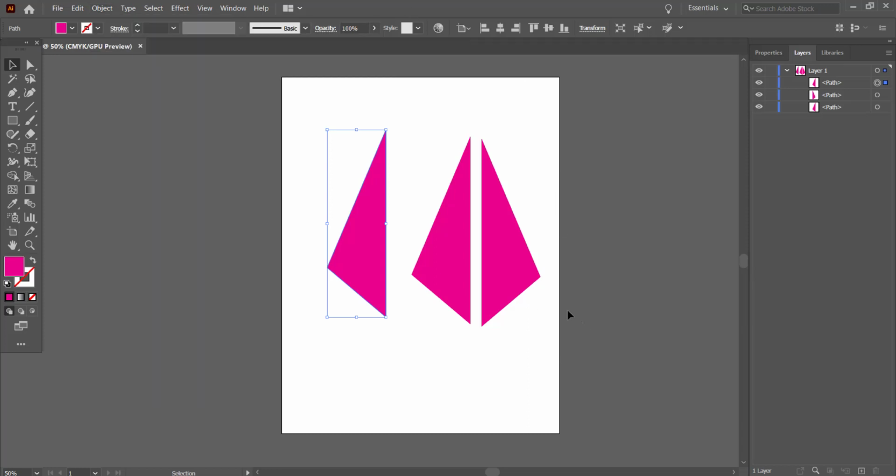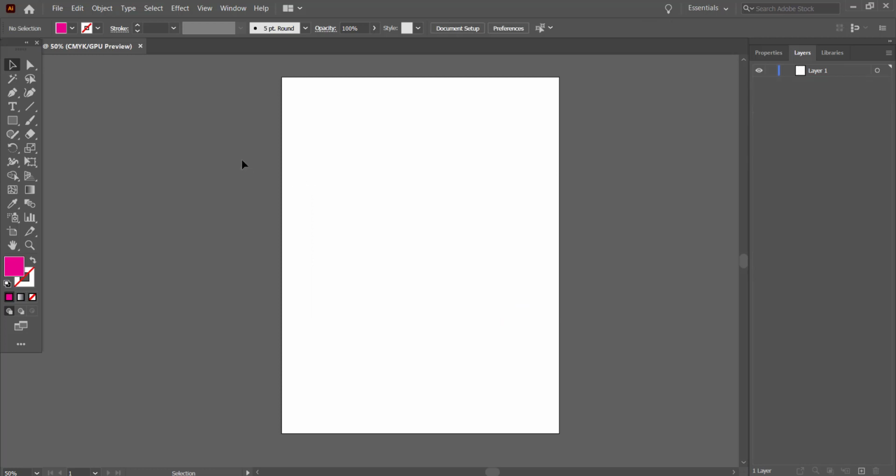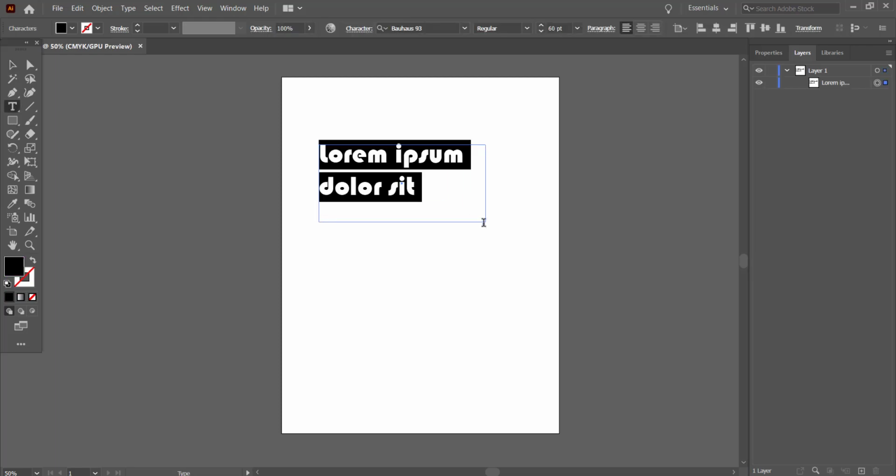Alright, the last thing I wanted to show you was pretty basic. I'm just going to hit delete on those. It's how to take text and turn it into objects that you can manipulate a little bit more. So I'm going to grab the type tool, and I already have a pre-selected font that I wanted to use, so I am just going to type green cat.